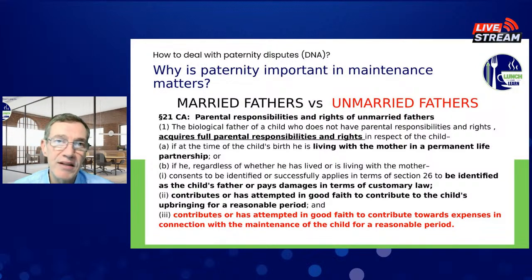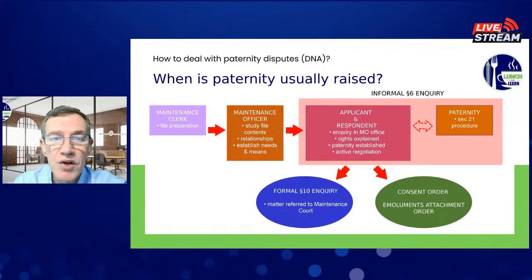But this does not detract from the fact that in terms of the common law, there is a common law duty of support of biological parents towards their children. That was re-emphasized and codified in terms of Section 15 of the Maintenance Act, where it clearly says that despite any provisions of the law, the common law duty of support is enacted. So both parents, regardless of whether they were married or not, or whether they have parental responsibilities and rights, would be liable to pay maintenance proportionate to their income. So that is important, just to have a distinction between those two.